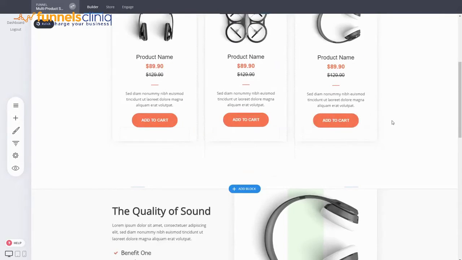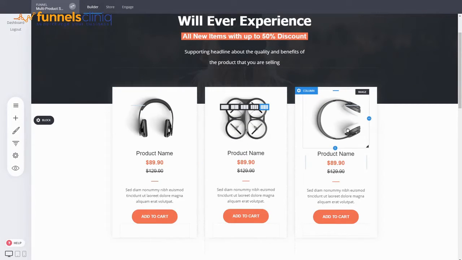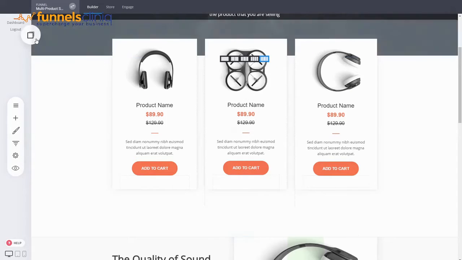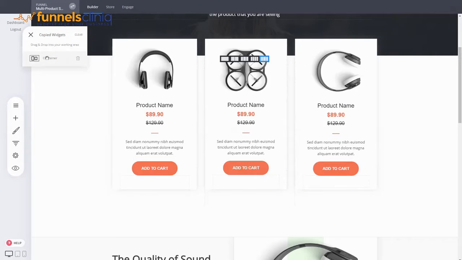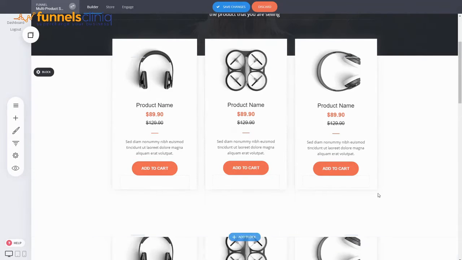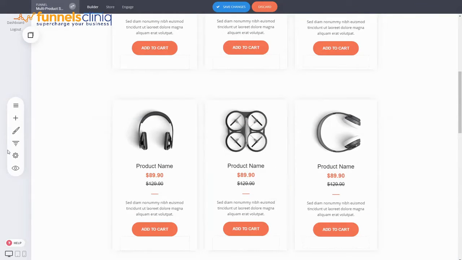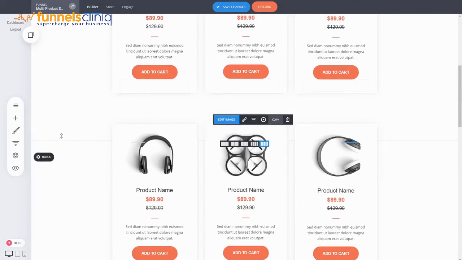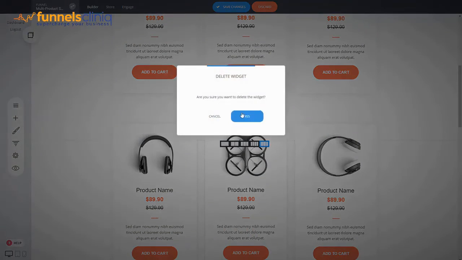Of course, you can add more, or you can have, let's say, 2 products that people can select from. And as you can see, you have the add to cart option. Again, if you want to add, let's say, 3 more, you can just copy this section, click on the copied elements, and drag them onto your page. Just like that, you've added 3 more elements that you can edit, modifying the images, the pricing, the description, and so on. And yeah, let's just delete it so we don't need it for the example.